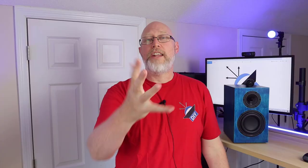Flat packs are great if you don't have a lot of tools on hand, but if you like to do your own woodworking, Nick also sells the plans for the Dynas over on his website. In addition to the flat pack, Nick sent me all the crossover parts, and I ordered all of the drivers from Parts Express. I'll give you links to the drivers down in the video description.